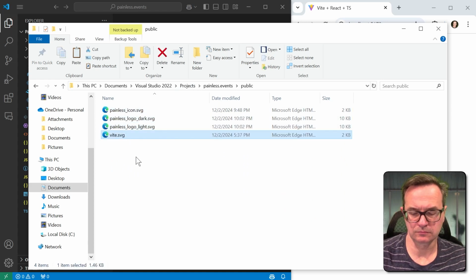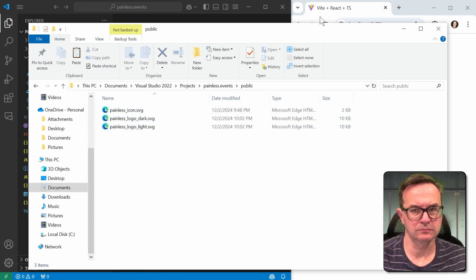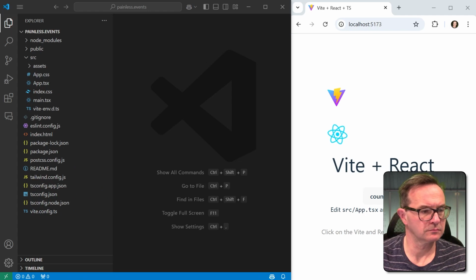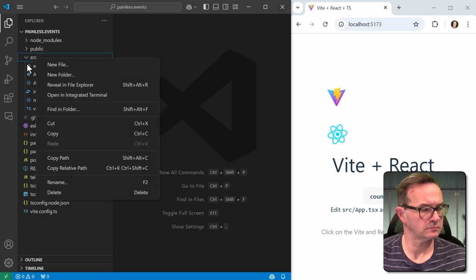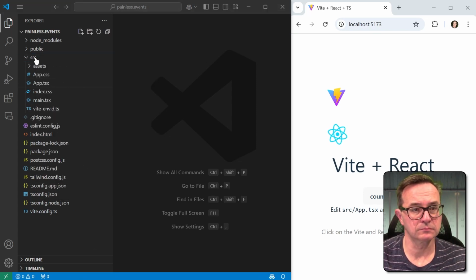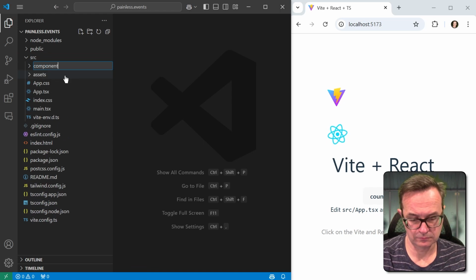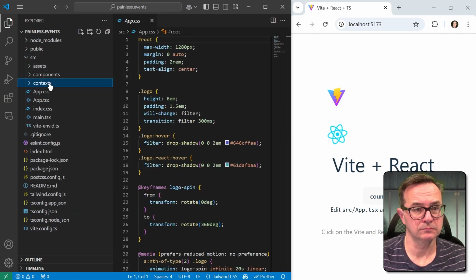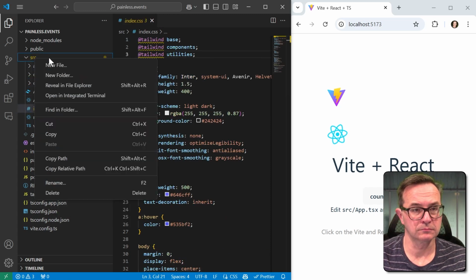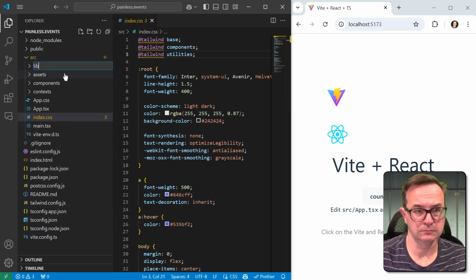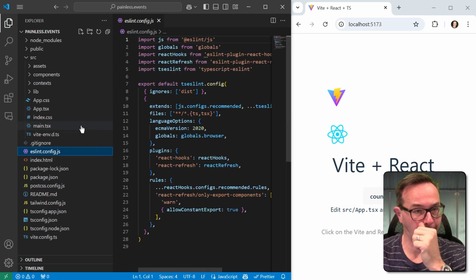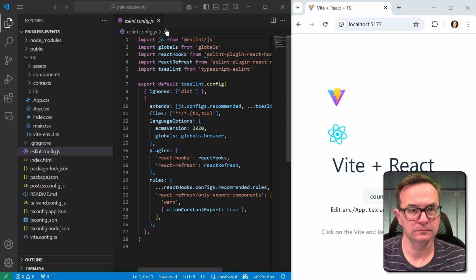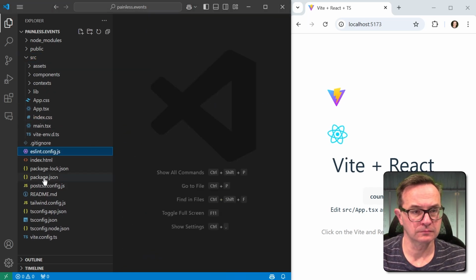They will serve as logo on the page as well as fav icons, which show up in the browser tab. Here I start with a folder structure. Components will entail all the items showing up on the web page. One of the strengths of React is its reusability. Context will include anything that needs to be accessed from anywhere. Axios or SignalR handlers will be in here. Lib will contain constants, helper functions, hooks, types, and other things that I can't think of right now.